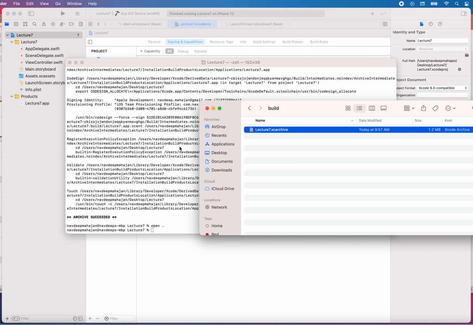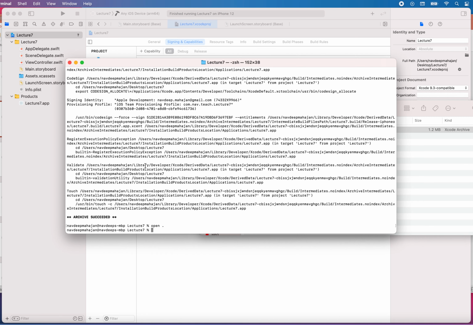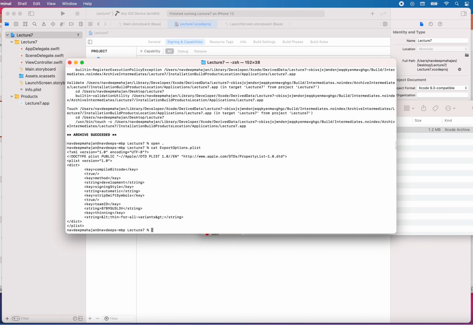And as I do export an archive to an IPA, I need to specify what configurations or what parameters, arguments I want to use for doing that export. And those are specified by a file named export options plist. For the purposes of this demo, I am going to keep things very simple. There's a big list of parameters that you can specify. This is not an exhaustive list again. I can go forward and specify a really long list of parameters and you should read about them.